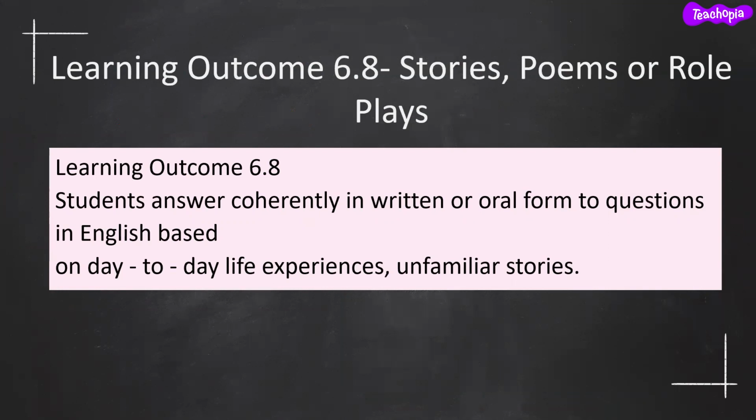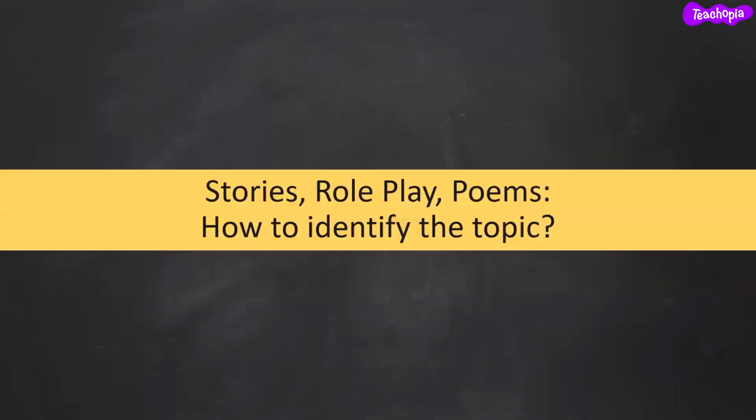This learning outcome states that students answer coherently in written or oral form to questions in English based on day-to-day life experiences and unfamiliar stories. So this learning outcome will be around poems, stories or role plays. Now let us see how we can identify the topic for poems, stories and role plays. This session is about that section.